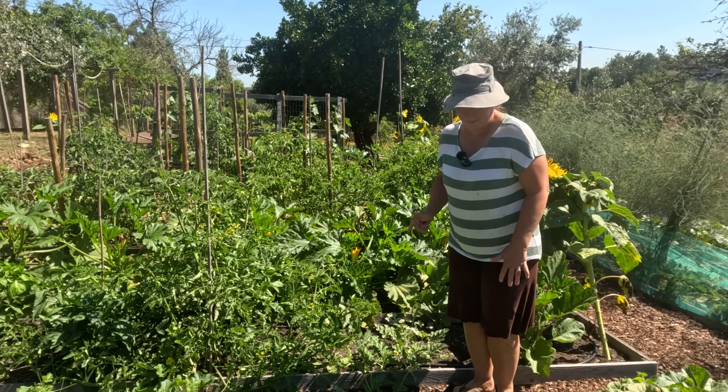The lemon verbena is still a big problem - we gave it a massive haircut a month ago and it feels like it's doubled in size again. I'm doing an experiment based on a comment from one of you lovely people - I took some shoots from the verbena and stuffed them into a bottle of gin and I'm hoping for a rather tasty flavoured spirit in the not too distant future. We'll keep you posted on that one.